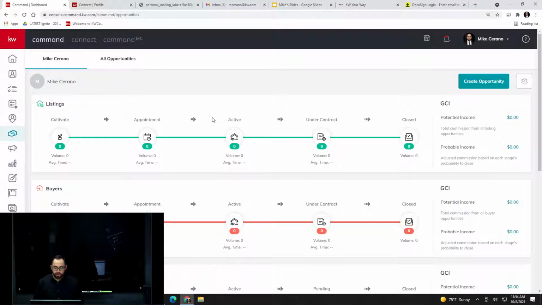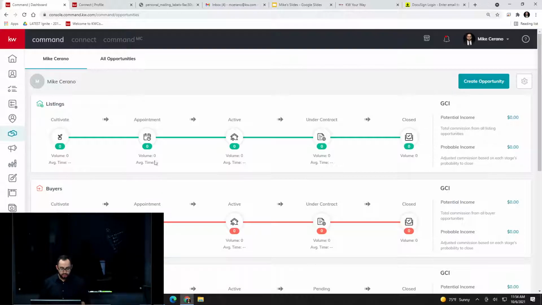And what's nice about this is based off of the information you have in those opportunities as far as the commission and the volume, it's able to break that down on this side of the page for your potential income and probable income as this goes along, which at a high level again might be very useful, because then you'll know what numbers you can expect once all those deals close, and maybe give you a better idea of what you're working with there.